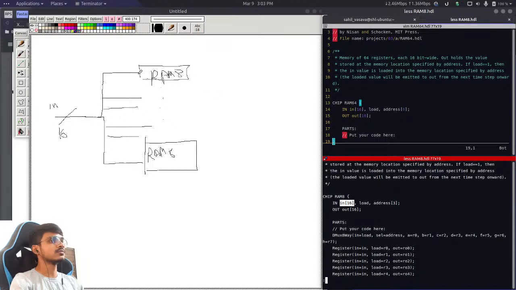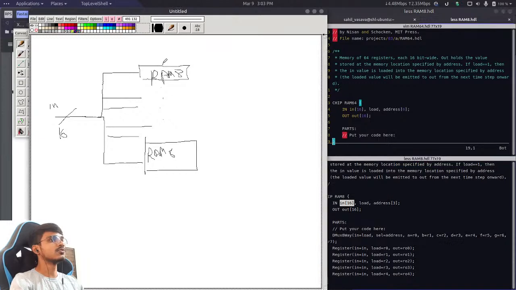So yes, we have already given the input. There's also a load input and address input for each of this RAM. So we have to figure out what to give to this load input and this address input.